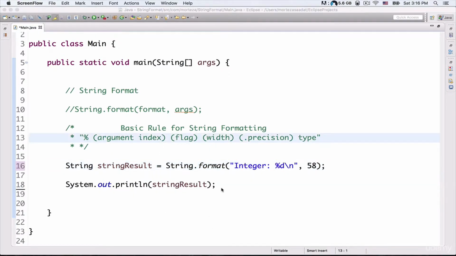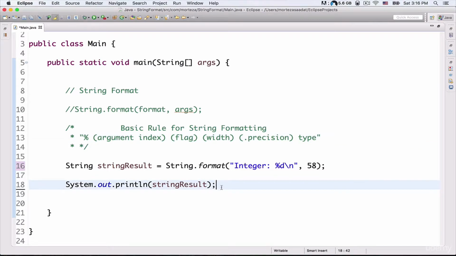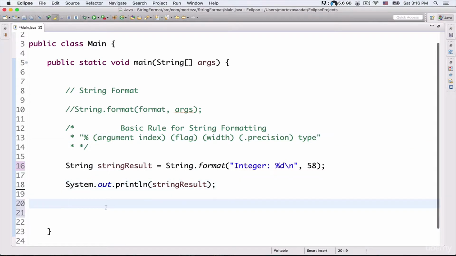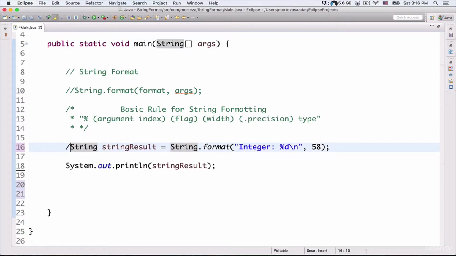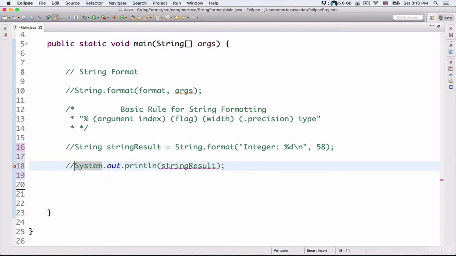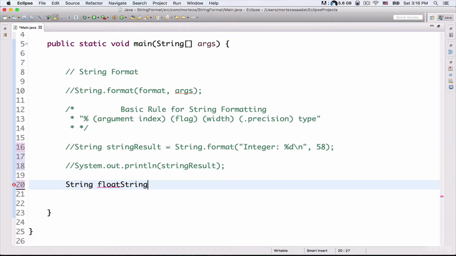Now let me show you another example about floating point numbers. First let me comment out these lines of code here, and now again I want to create a string object. First I need to refer to the String class, String, and the name of the object is floatString.